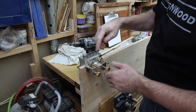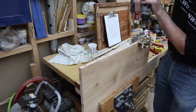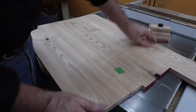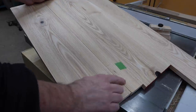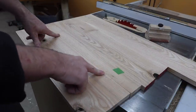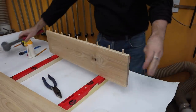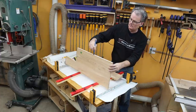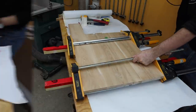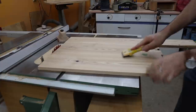I'm going to use my Dowelmax jig to drill the dowel holes for aligning these two pieces. Quick test fit with just a few dowels and it is perfectly flush. I've also put pencil marks where all the dowel holes are because I will be cutting this later and I want to make sure I don't cut into a dowel. After unclamping, the result is nice and flat — just need to scrape away some glue.